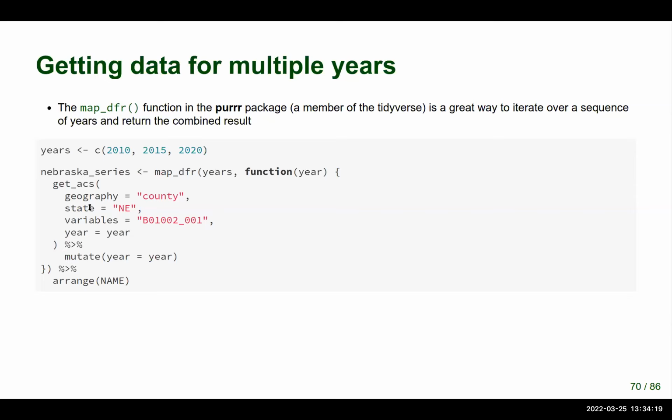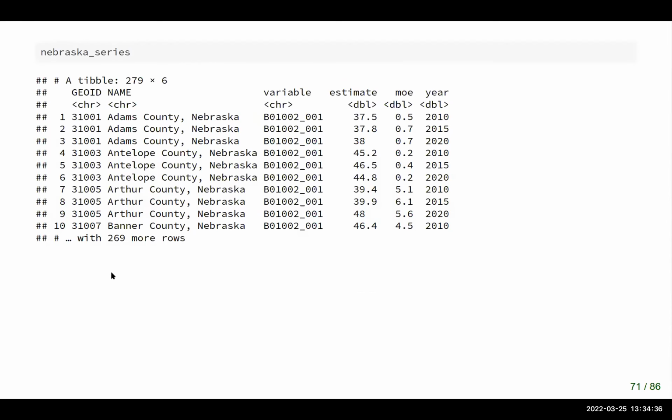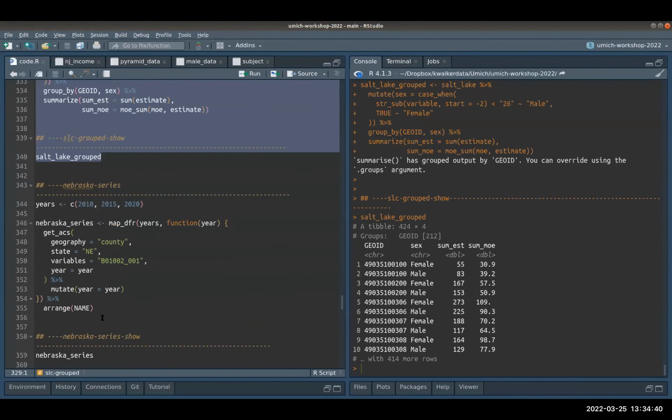And the function is just get_acs, where we add a new column where we set the year to the year value. So it pulls down median age, and then in the derived result, let's go ahead and sort it by name so we can see what we're looking at. That ultimately gets us something that looks like this. And let's head over back to the R side and show you how that works.